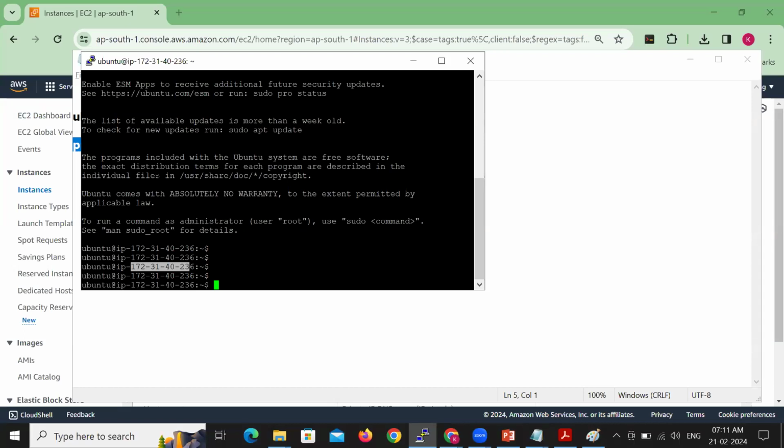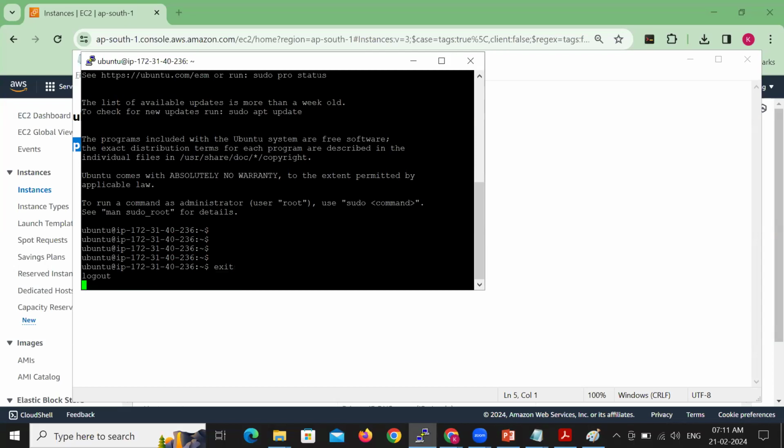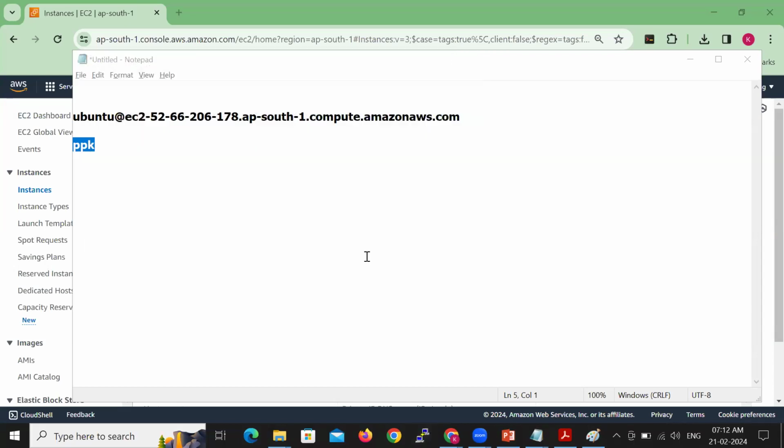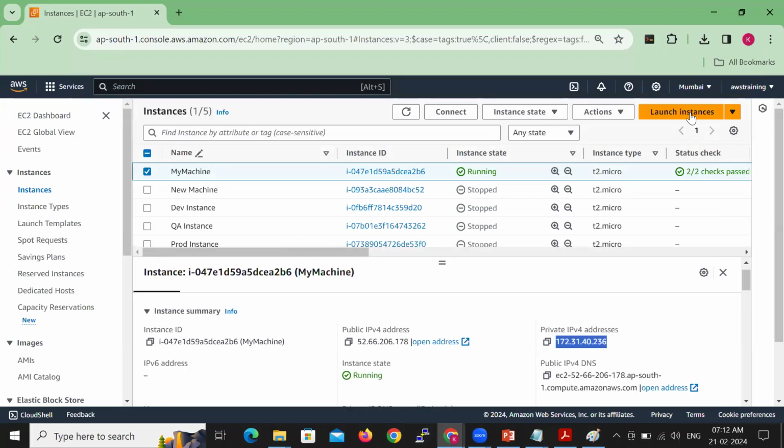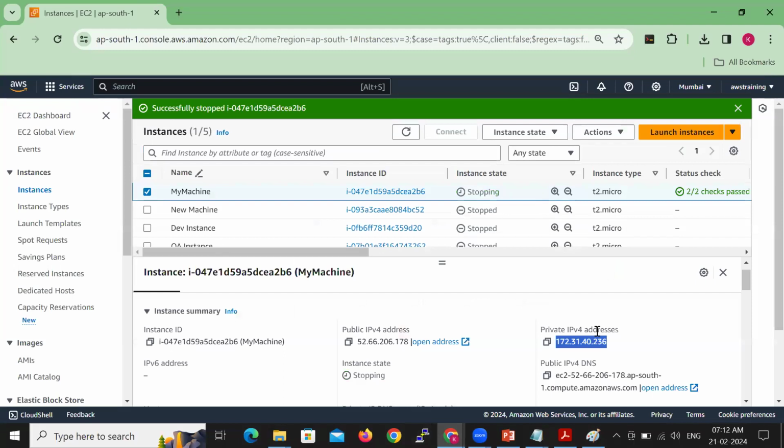Thank you very much for your responses. Once you're done, you can happily practice Linux commands. Once you're done practicing, exit to disconnect the connection, and then don't log out. The machine is in running state, so you have to stop the machine. Whenever you want, you can again start it.